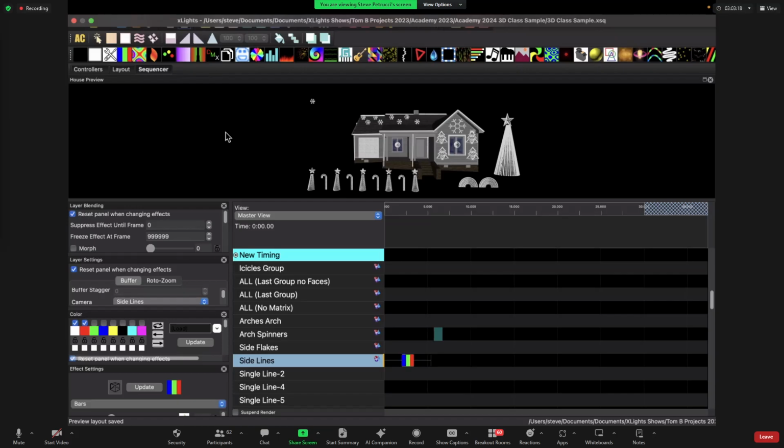Sometimes when we're using 3D, we tend to create a 2D model or another 2D layout just because it may render better in 2D than actually in 3D. So if you look at our new house with Magical Light Shows, it's a very large footprint of a house, and it has essentially two wings on it. One is at a 90 degree and one is at a 45 degree. We have to use 3D for that house because there are so many angles, so many cuts. 3D is the only way we can make it work.